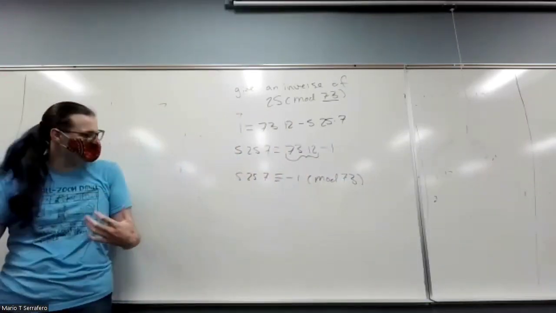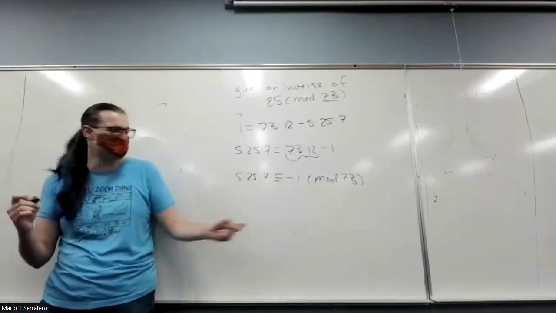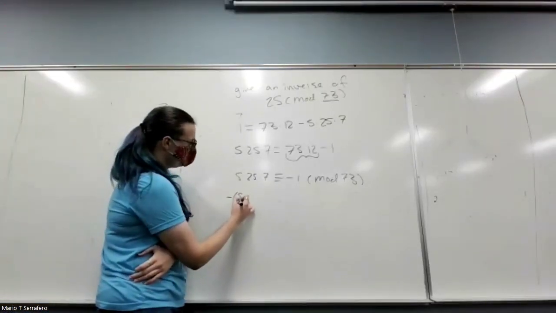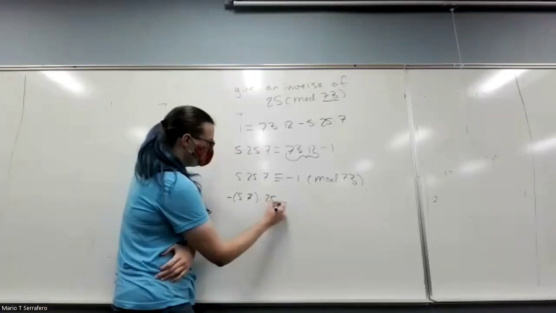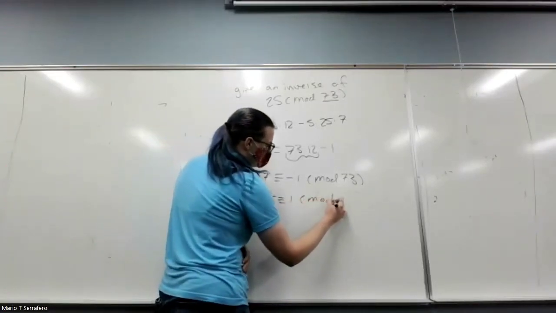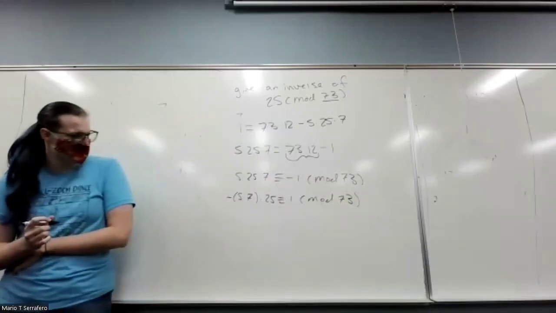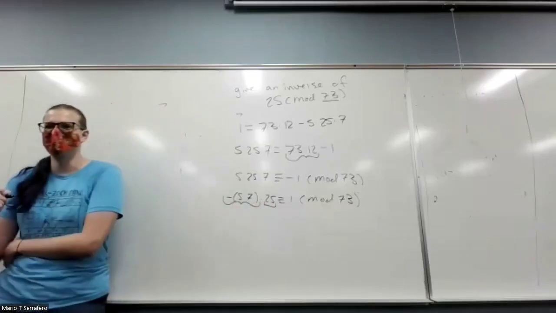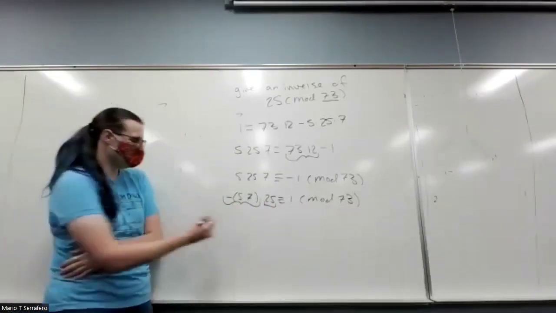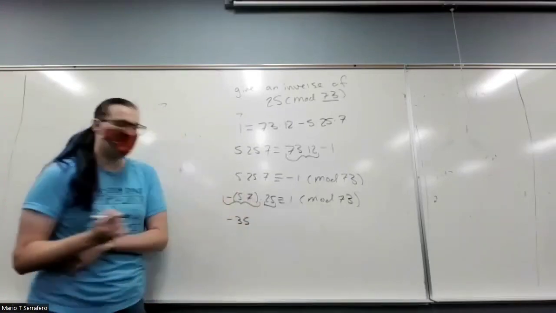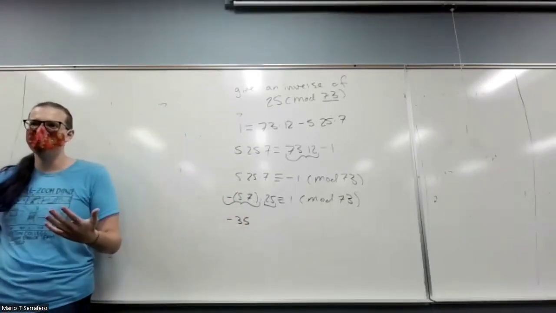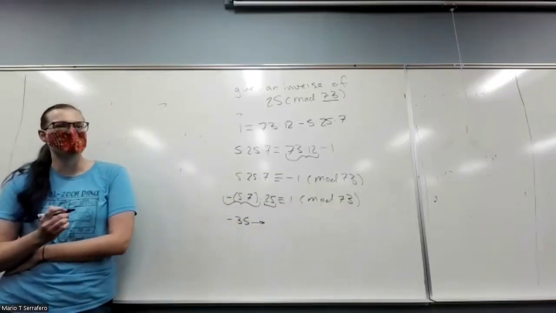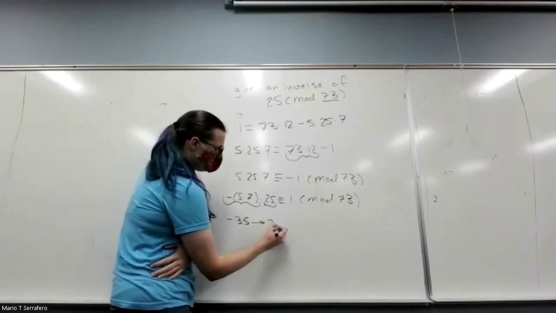And once again, I can take advantage of the fact that multiplication still works just fine and multiply this whole thing by -1. So I get -5 times 7 times 25 is equivalent to 1 mod 73. That tells me if I want to know what the inverse of 25 is, I can take this quantity, and that works as an inverse. So that says -35. Now, if I want this in terms of a positive number, I can add 73, as we were thinking about earlier, and that'll give me positive 38.